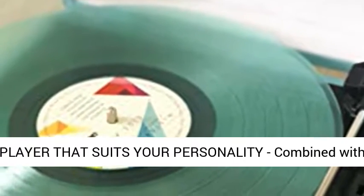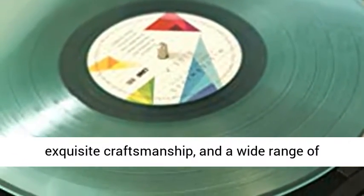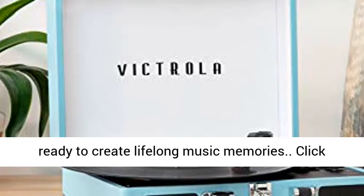A record player that suits your personality, combined with Victrola's unparalleled sound quality and exquisite craftsmanship, and a wide range of styles, patterns and colors to choose from. Get ready to create lifelong music memories.